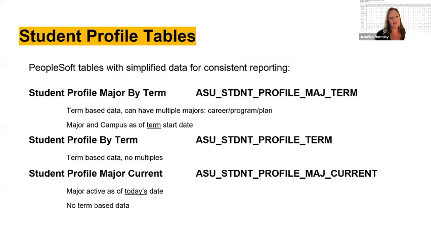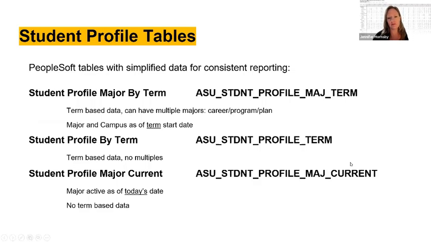The other thing to keep in mind about this table is everything that is not already directly tied to the term, like their enrollment status or their academic standing, is effective dated. And in the case of effective dating, we use the term start date to identify which record was effective as of that term.